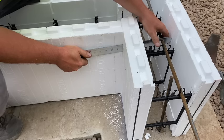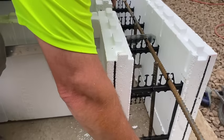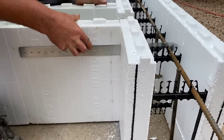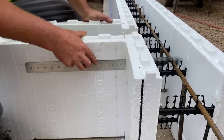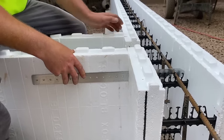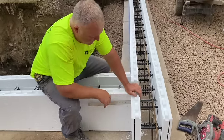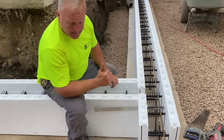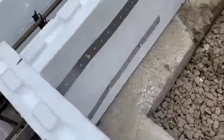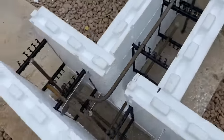And then we're gonna put four of these in the wall. We're gonna put a piece of rebar down there too, down into here. And we're gonna do another one down here. So we'll have two on each side of the wall. And I'll show you what that looks like in a minute, but it's gonna be super strong. We put some roofing screws in here. I'll show you that. The guys are up there getting the roofing screws. And this thing will never come apart. And once you pour concrete, you can just cut them right off. Okay guys, this is our finished little T-corner thing. We got two straps on here like that, four screws in it, right into your plastic web.